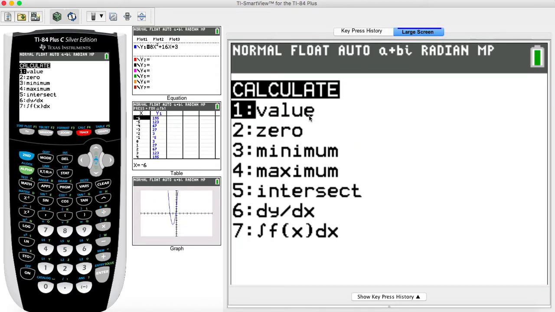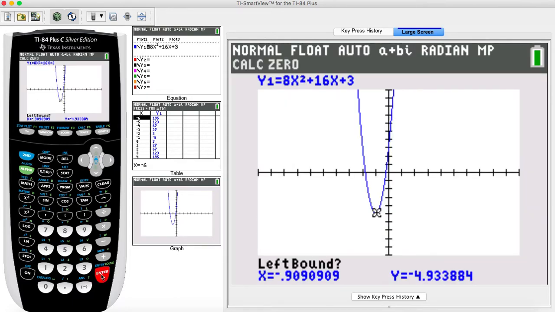All right, so value gives us any y value once we type in an x value, and that's how we find a y-intercept. Type in 0 for x and find the y. Max and min helps us find the vertex depending on whether it's a maximum or a minimum. And then if we want to find the x-intercepts, we're going to select option 2, which are the zeros. So arrow down, we'll select 2. Zeros are the same as x-intercepts. And because there are 2 x-intercepts, you have to find them one at a time. So let's start by finding the x-intercept on the left.